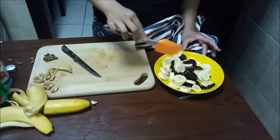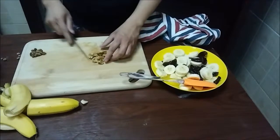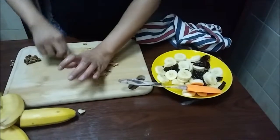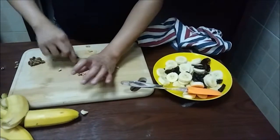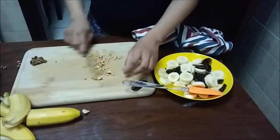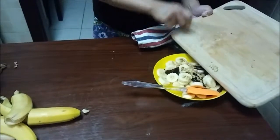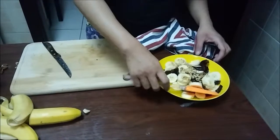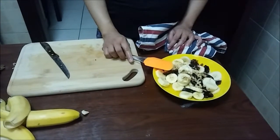This looks lovely. And for a richer taste, we can add walnuts — roughly chop them — or alternatively, we can add a toasted almond, a roasted almond. It adds taste and crunch, just add it to your bowl. Then put it in and refrigerate it for at least 30 minutes to 1 hour.